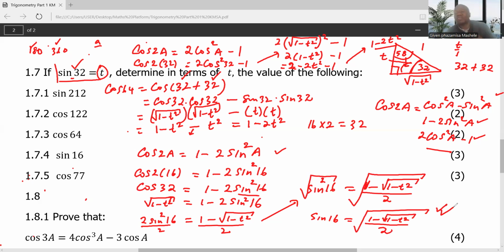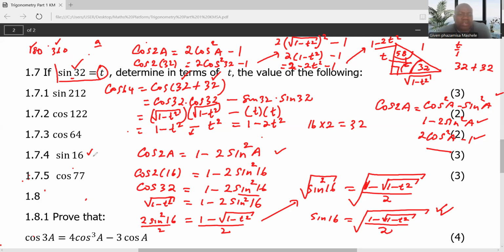There was a question of this format in the trial examination paper for Limpopo, especially this one. But it was talking about 12. You were given 24, then you have to use 12. Practice makes perfect, guys. This is a half angle. Okay, now I believe you're following.